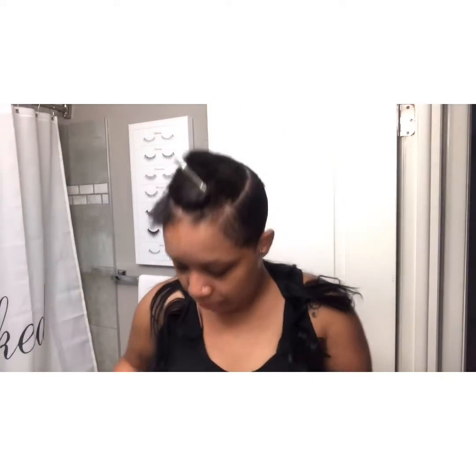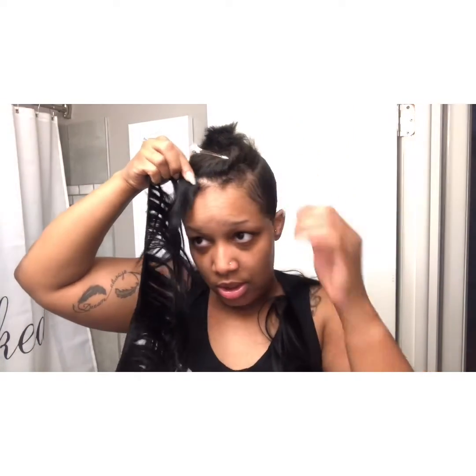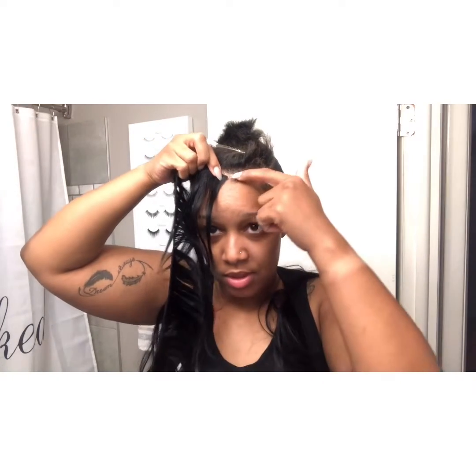So that's that. I'll just part this off. And see, I would not be putting it right here. It would not be on my hairline. This way, if the wind blows and it's windy outside, it's starting to get a little cool, you want to make sure that your hair is out in the front at all times. Same thing with this. I would not be bringing it to this part, so I am going to be stopping it about right here. Very close. Very, very close.